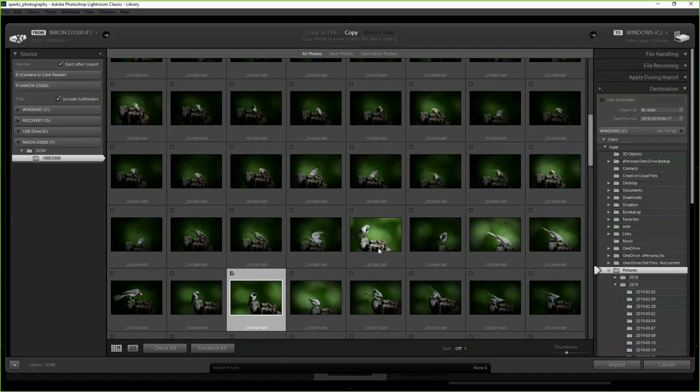Normally, it's a little hard for me to see all the details, so a lot of times, I'll just import all of them and then deal with that later in the develop module. It's completely up to you from a workflow perspective, but the idea here is that you pick all of the images that you want to import and work on from your card into Lightroom.